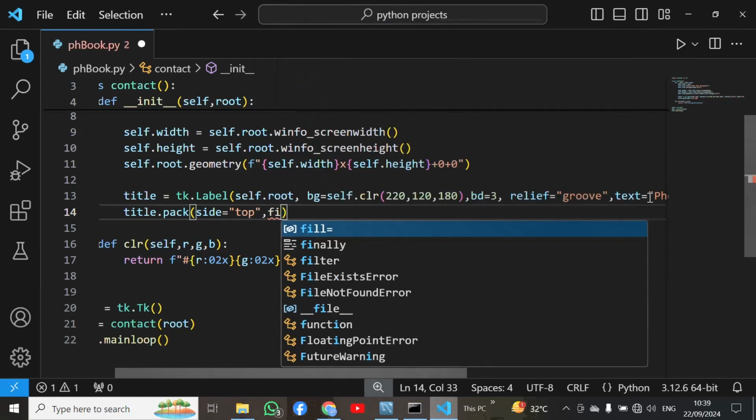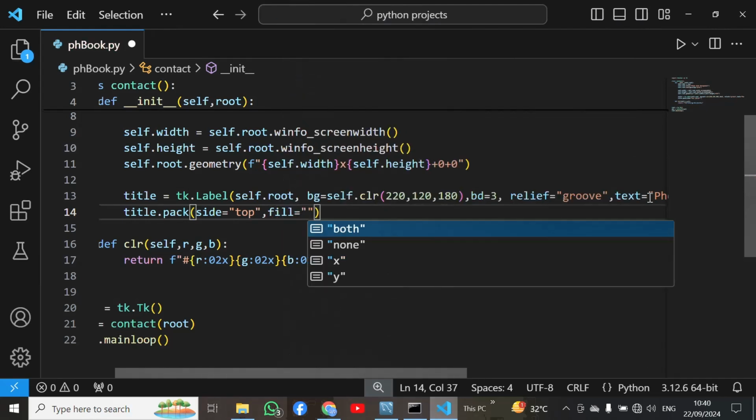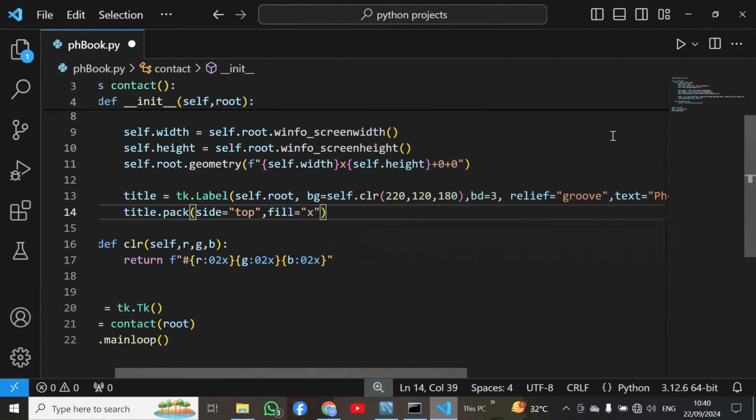So here I will use the fill property, and then I will use X. Otherwise it will not be filled horizontally. To fill it horizontally you use the fill property and give the value x, and if you have to fill it vertically then you can enter the value y.